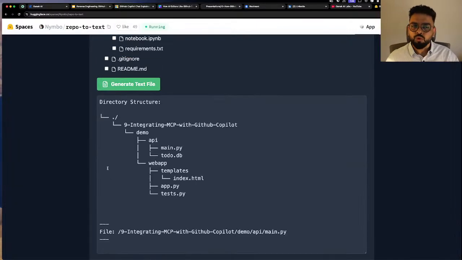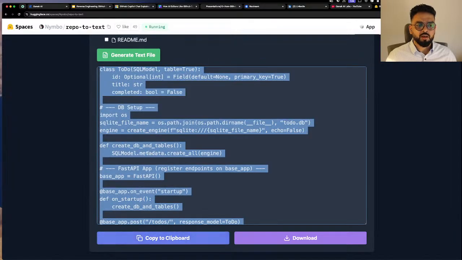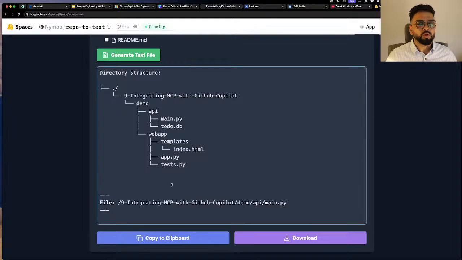Why I'm showing you this: usually when you are trying to understand a repository, you manually go and read about it. But there are a couple of ways to very quickly learn, debug, or understand what a codebase is doing under the hood. First, fetch the directory structure and copy it from here. Now you can feed it to any prompt.